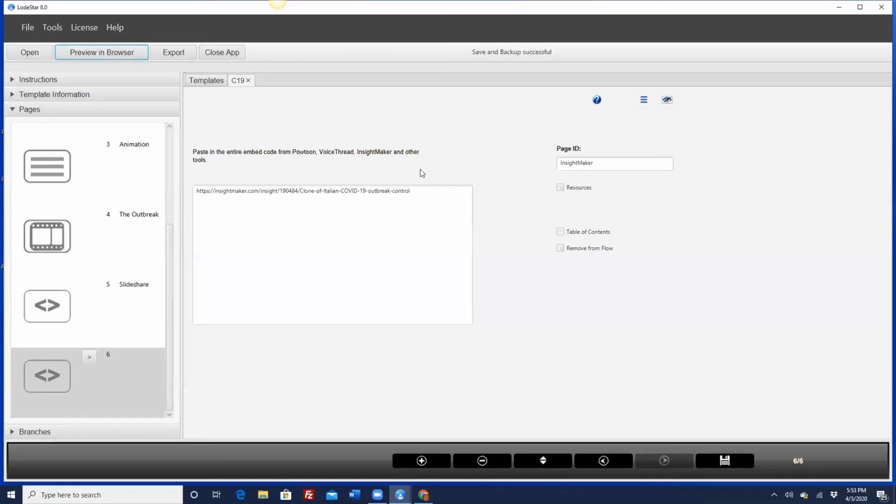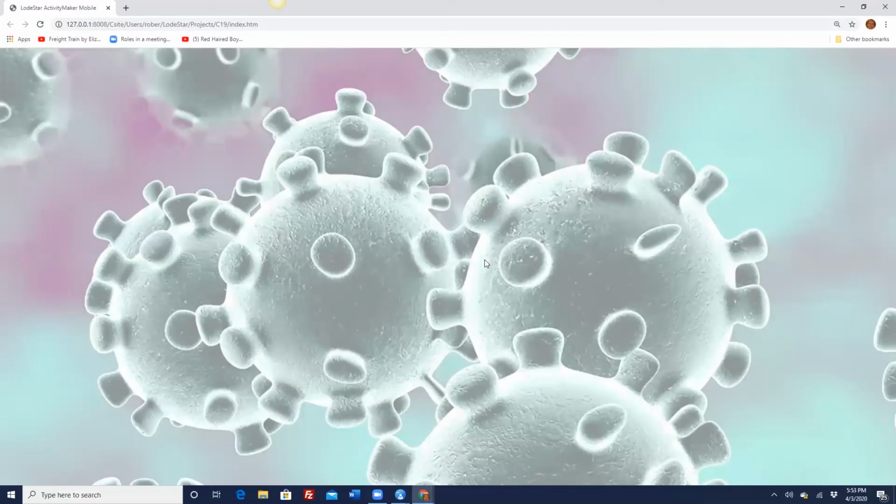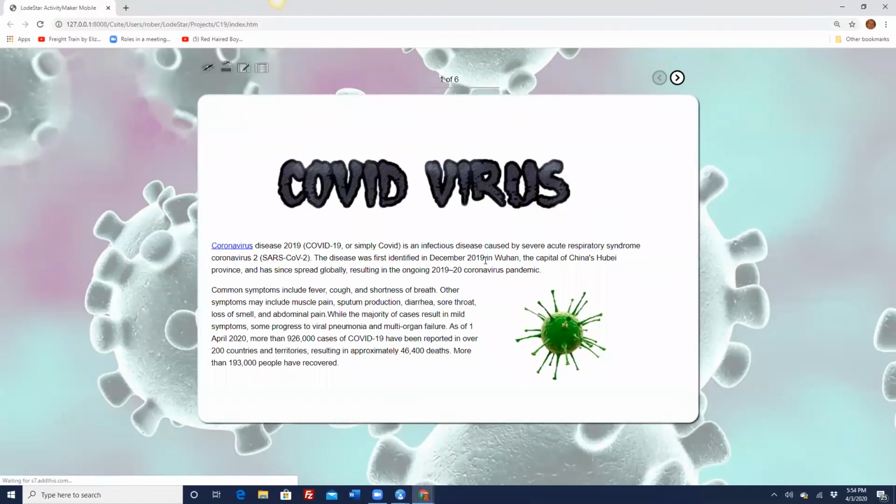Incidentally, if you're previewing and nothing happens, it's not working, the browser doesn't come up, get out of LodeStar and just try to start your default browser manually. Sometimes what happens is the browser needs to be updated or set up. And so if the browser doesn't launch normally, certainly LodeStar can't launch it. So again, LodeStar acts like a server, but brings up your default browser and then serves up the content to that browser.